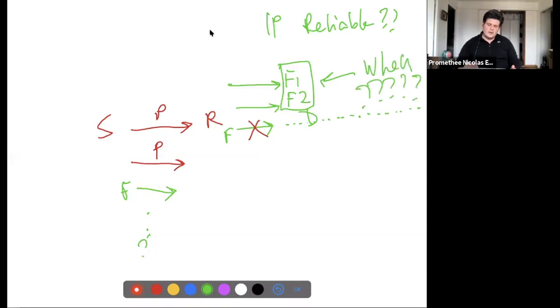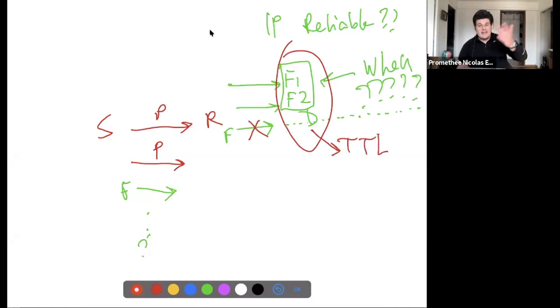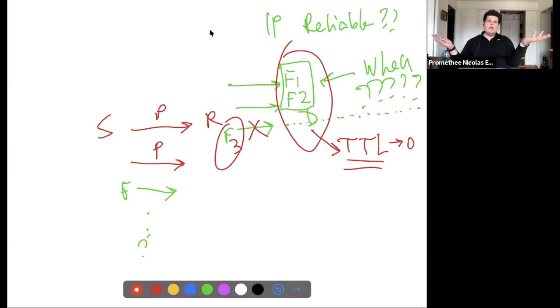The destination will actually use locally the TTL, okay? And instead of a router decrementing the TTL, the destination will decrement virtually those TTLs as if those fragments were still in flight, en route in the network. So if this one gets to zero, most probably the same happened to F3. So yes, we use locally the TTL, which is not really the good usage, but we don't have any other choice because we cannot have an IP timer, because there are no states in IP. So we use the existing information, which is a TTL.